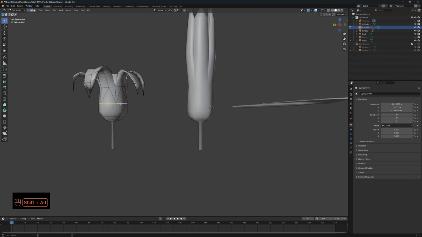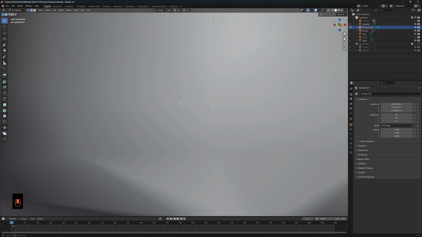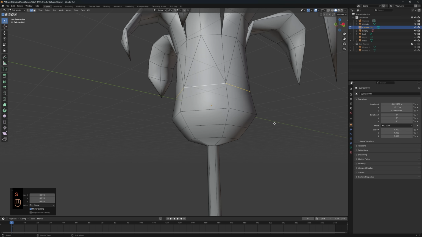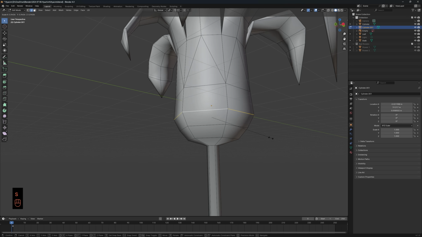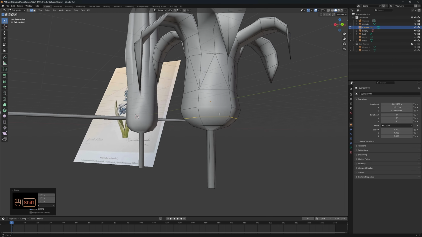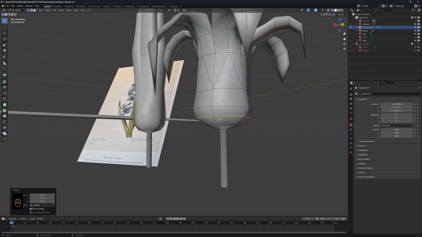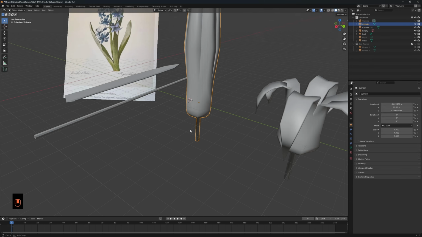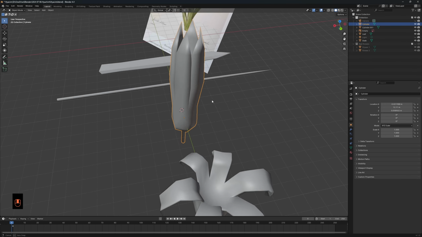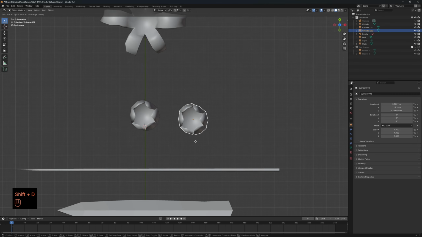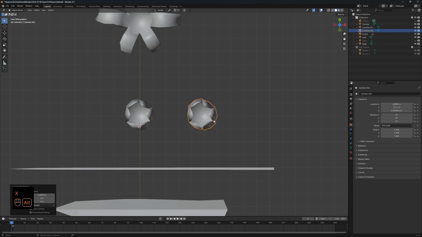For some reason I'm not able to alt select all of this. But yeah, let me make this a bit like that. A bit like that, a bit more full. And you kind of need to figure out how to make it look a bit more like what we needed. This one is good. I'm more or less okay with this. So let's start the simplification after we did the complication.